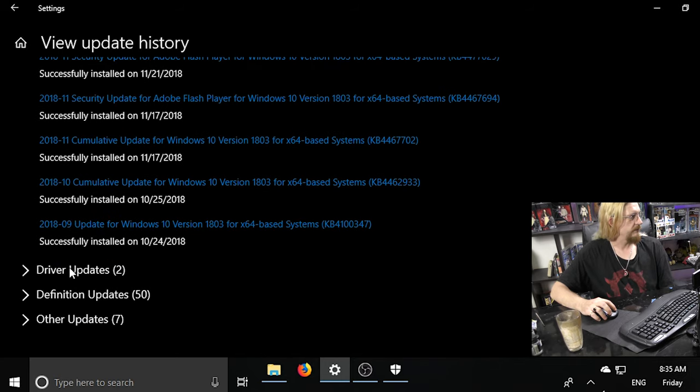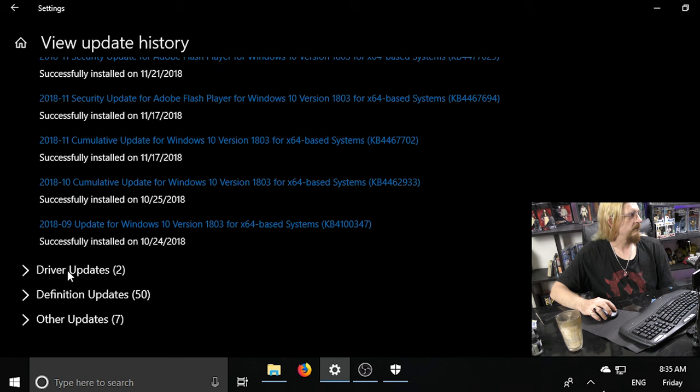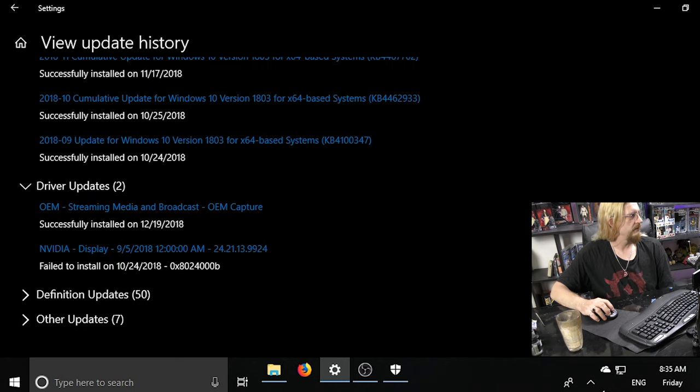Same with your drivers, as we saw before, like there's all kinds of driver websites, but Windows takes care of it all here. My Nvidia drivers failed because I take care of it with GeForce, which is just a separate program, and no real worry for most of the time to keep your graphics drivers up to date. That one will give you a serviceable, keep-your-computer-running driver, and those are the only drivers you need to worry about, the ones that are in here really.